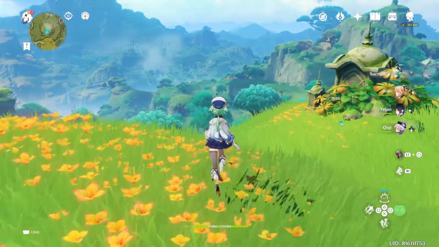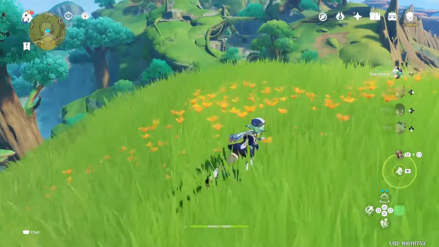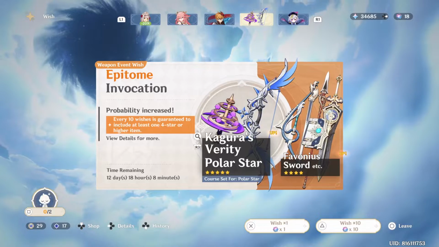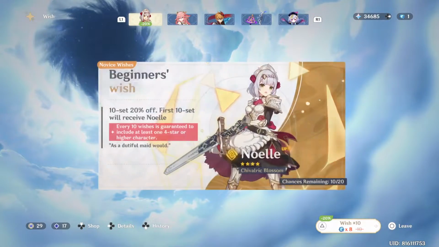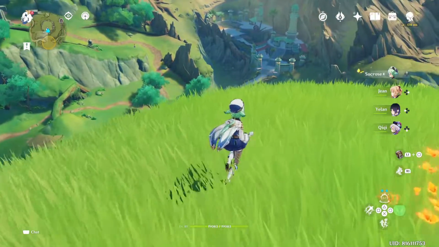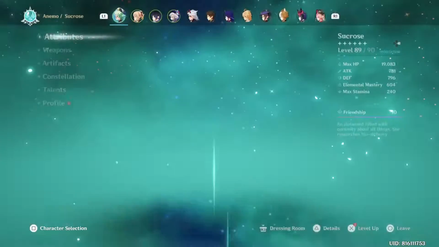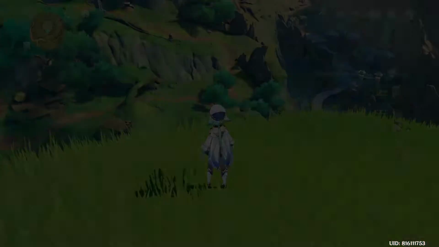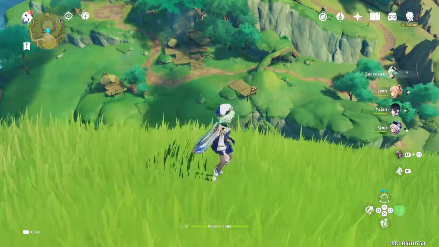Right, today I would like to talk about Scaramouche team comps. Alright, so I'm setting up for Scaramouche. Guaranteed more, one way or another, and maybe his weapon. I already have this. Okay, so for Scaramouche team comps, here's what I came up with.